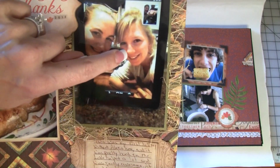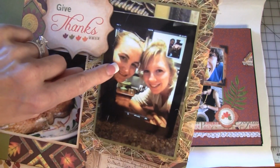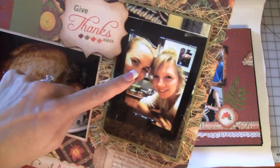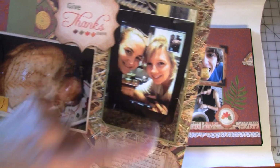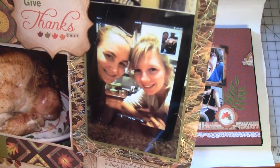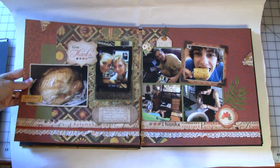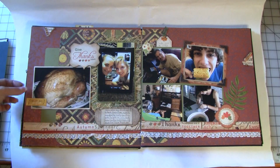My daughter was in Italy last year for Thanksgiving, and her best friend happened to be in Spain. They got together for Thanksgiving, and they actually cooked a traditional Thanksgiving meal for the host family that my daughter was staying with in Italy. The host family really loved Thanksgiving. They had never had stuffing before. And so my daughter, who's a fabulous cook, made a really nice Thanksgiving dinner for them. But the rest of these pictures are of here at my house on Thanksgiving Day.